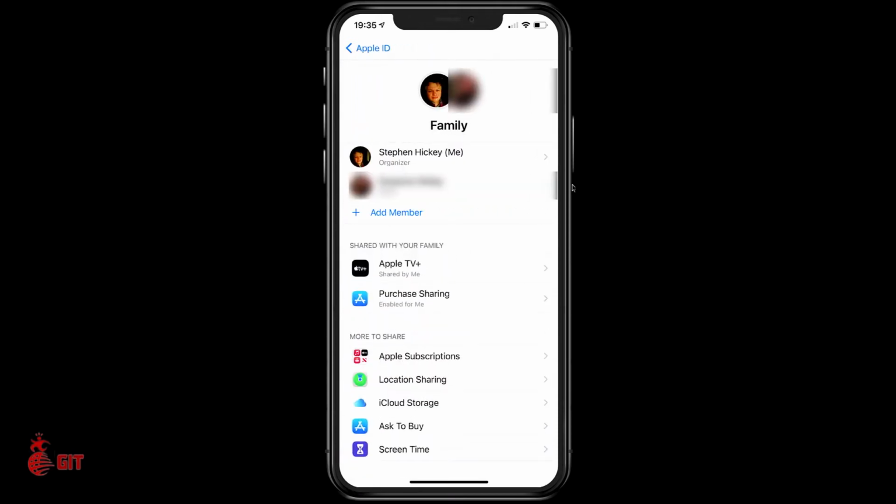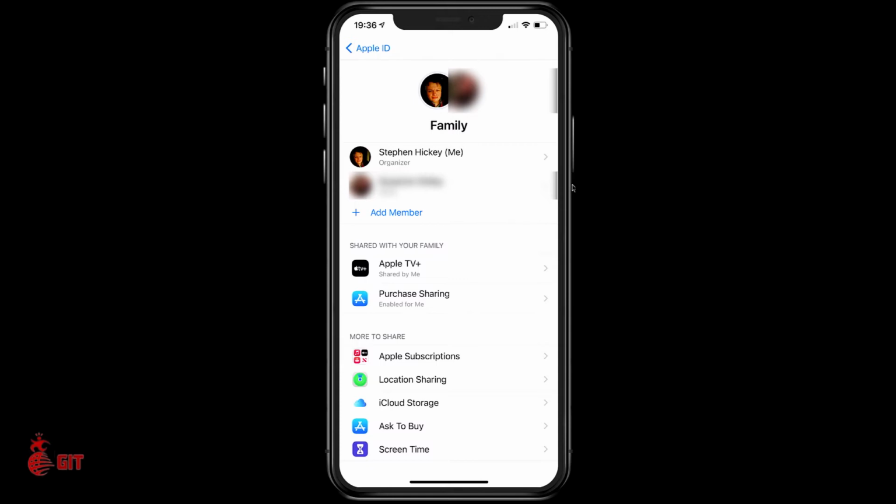Okay, you can see in here that I already have a family member, but if you decide you want to add, it says add family member, and below that it shows shared with your family, Apple TV, purchases, sharing, and then below that you see Apple subscriptions, location sharing, iCloud storage, ask to buy, and screen time.